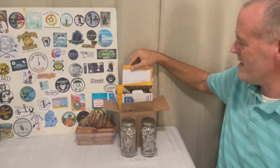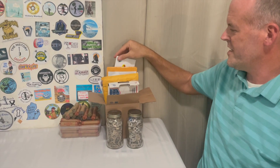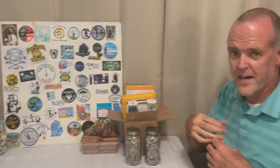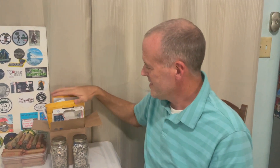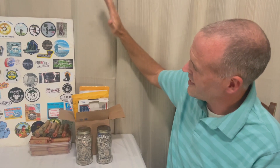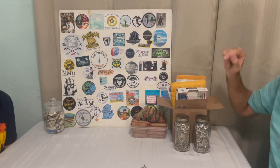This is our mail — if you've ever sent us a gift or a piece of mail, it is here. The stickers are on the board and we've got extra stickers in a bin. This is our sticker board, and as you can see it is full, so we actually have another board over there behind Gene that we're going to be getting ready and putting all the stickers on from here on.